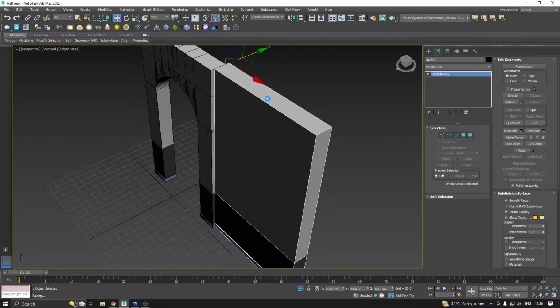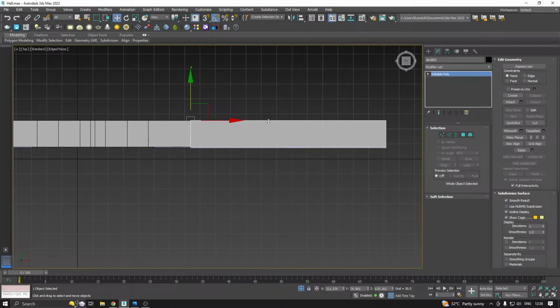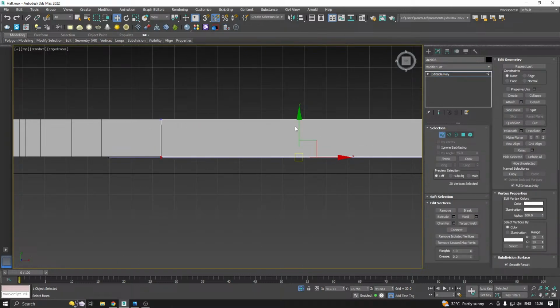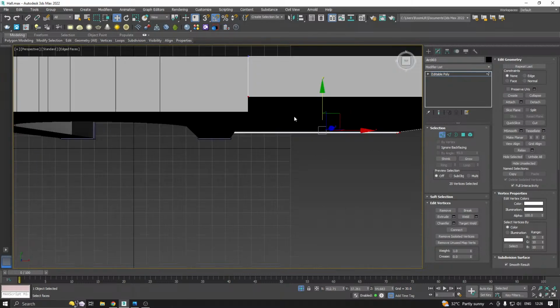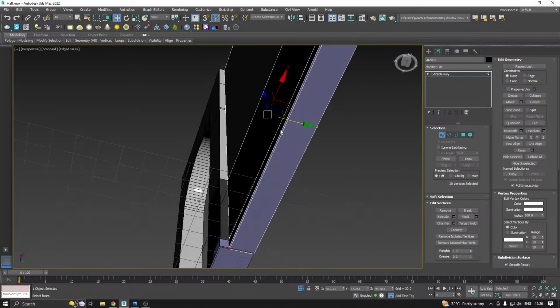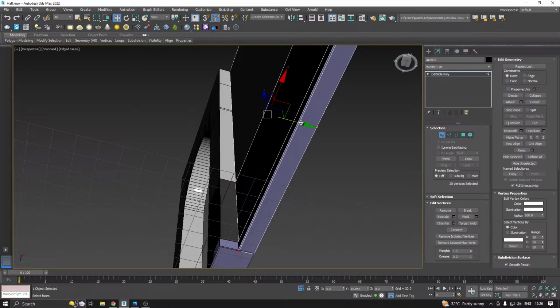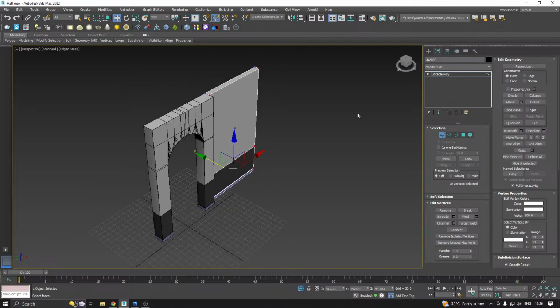Okay, hold on. I think we need to reduce this wall thickness. Go to the top. I'm going to move it here. Okay, like this. Maybe this much. Okay.